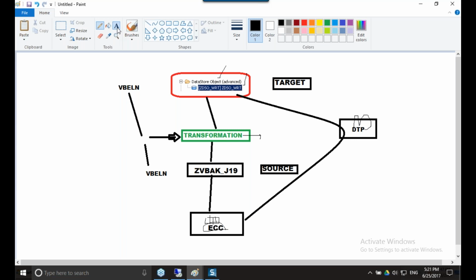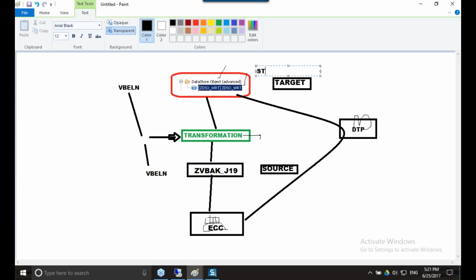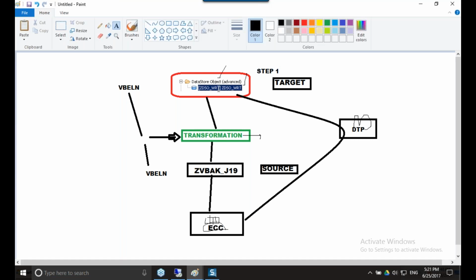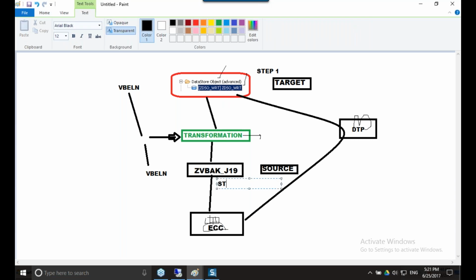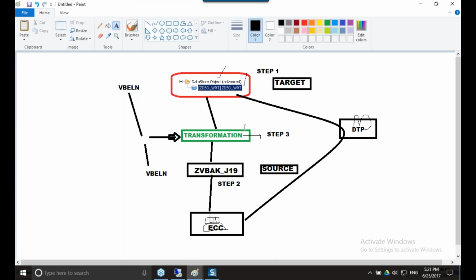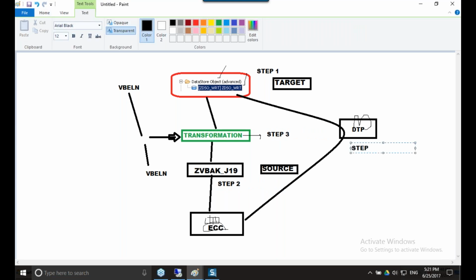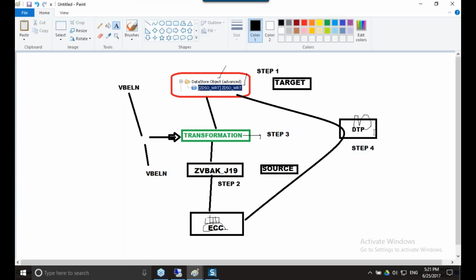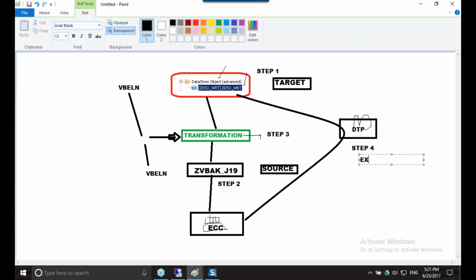So now we completed step number 1, to create an advanced DSO. Step number 2, we have the data source ready. Step number 3, create transformations. Step number 4, create DTP and execute the DTP.